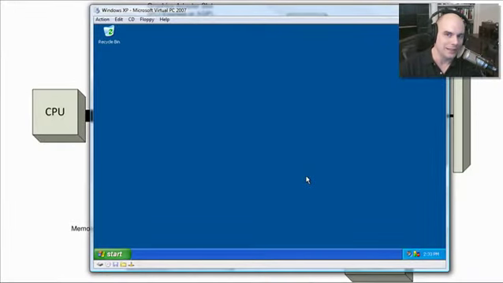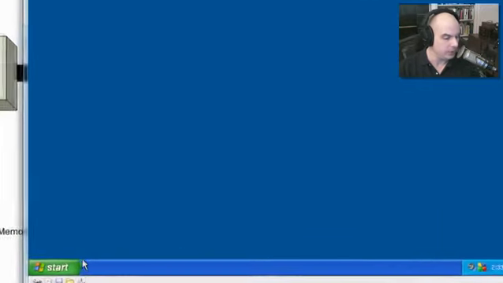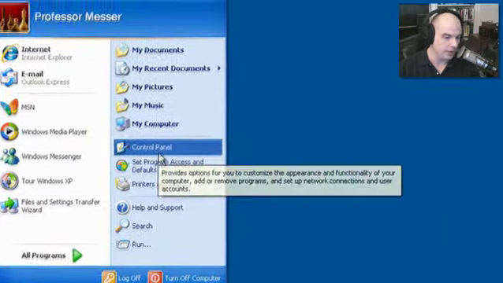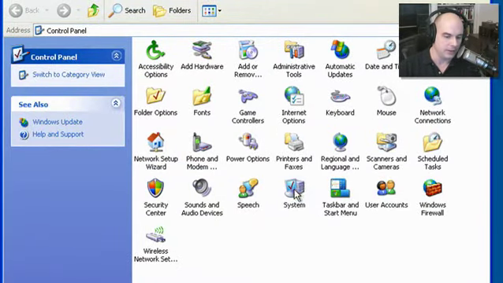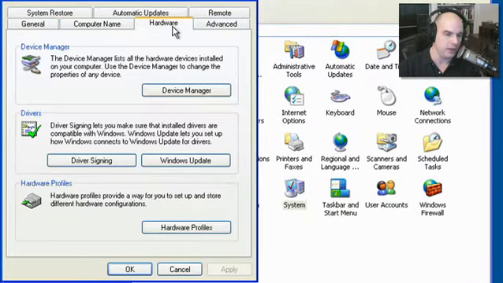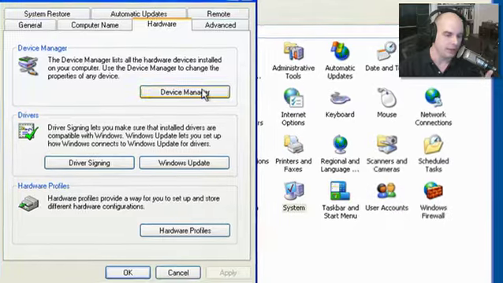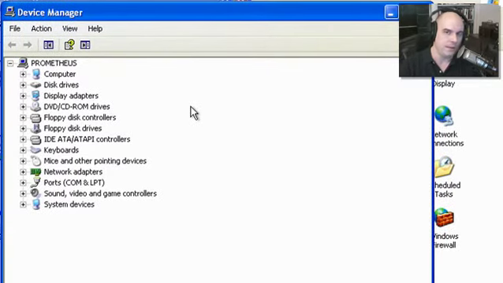If you ever want to look and see how your IO addressing is inside of your computer, you can do that from your desktop. What you want to do is go into your control panel. And inside your control panel, let's go into your system configuration under your hardware tab and start the device manager. If you happen to have your My Computer setting on your desktop, you can right mouse click and choose properties for that, and it'll bring up your device manager as well.